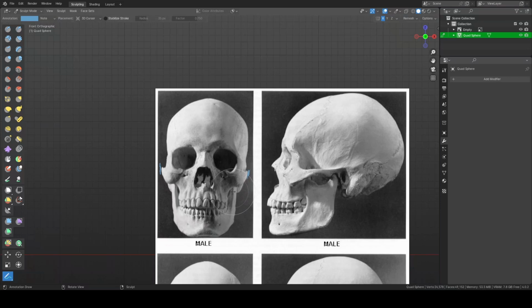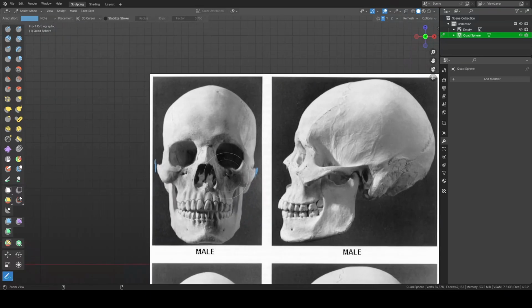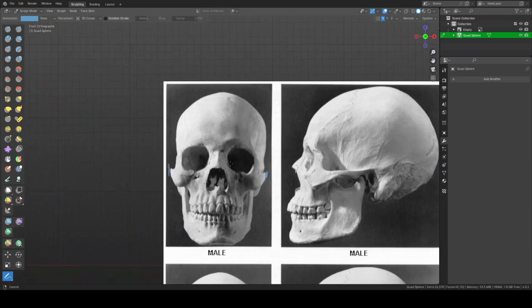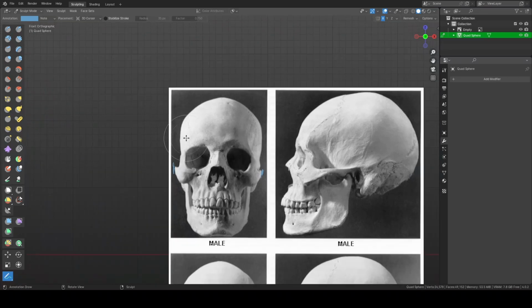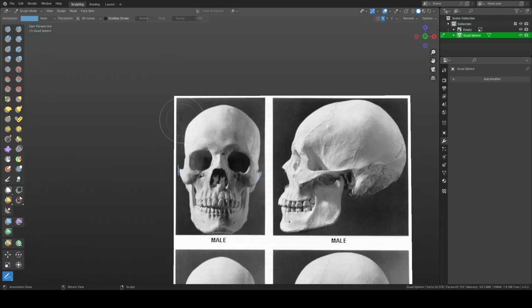So when we look from, not perspective but this orthographic view, then these parts should protrude beyond everything else. But if you look from perspective view, so when you look like this, the widest part of the skull should be this part.